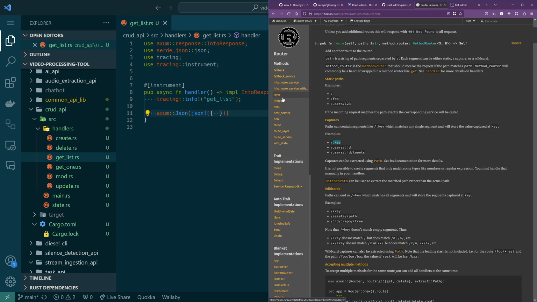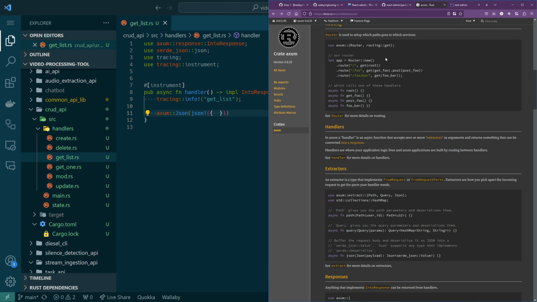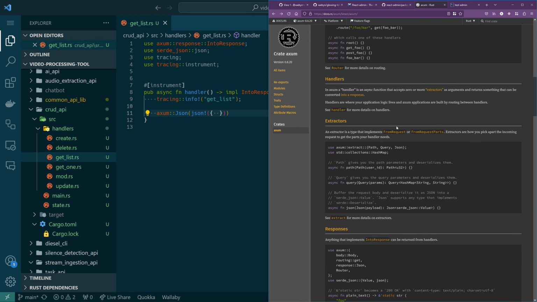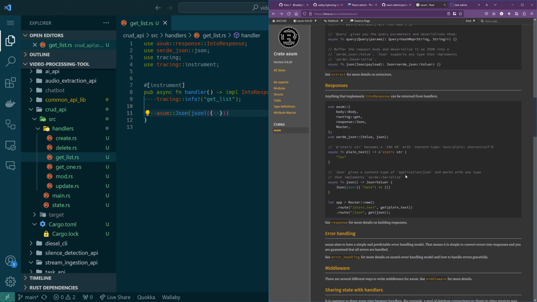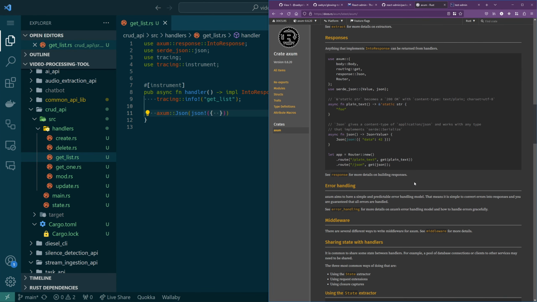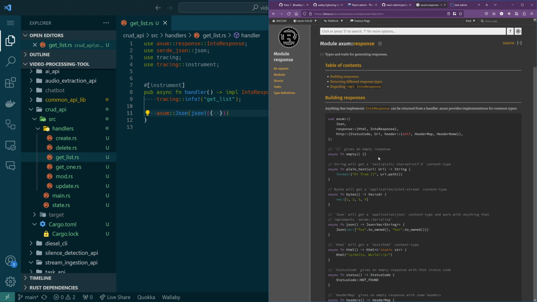Here we go. So Axum JSON, Axum response, IntoResponse. Let's go back then. Can we see an example of a response? So here's a response where we're just returning JSON. And we do want to do that. Response for more details.